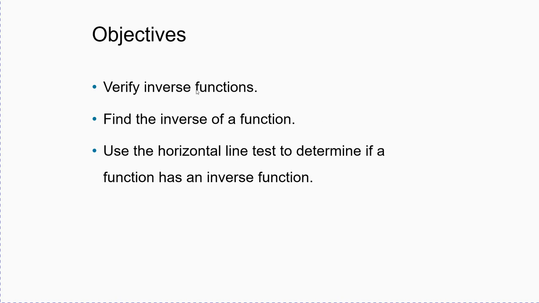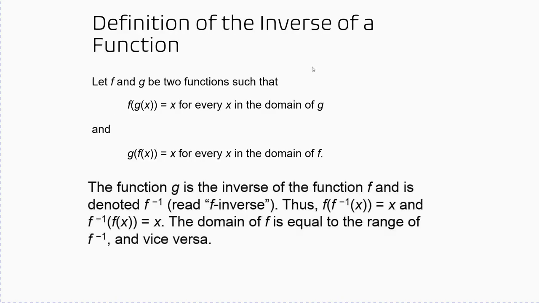All right, so first off, what exactly is an inverse function and how do you verify them? This is the definition of an inverse function. Let f and g be two functions. One function is f of x and another function is g of x. If you take f of g of x, the composition f composition g of x, and it ends up just being x, and this is for every x in the domain of g.